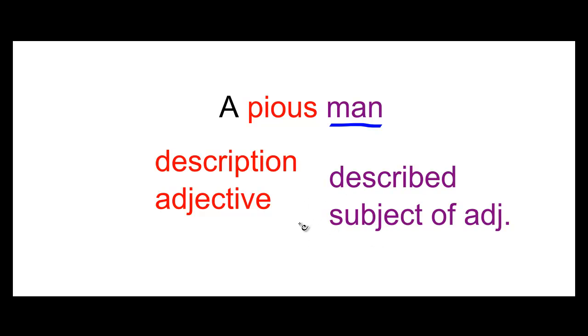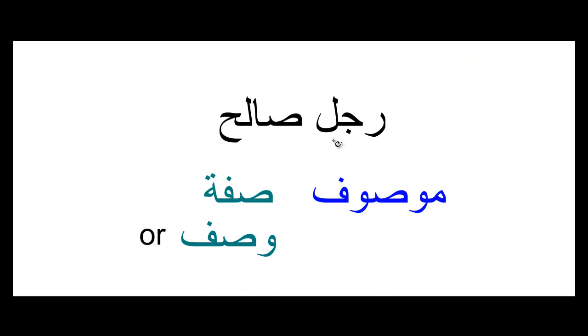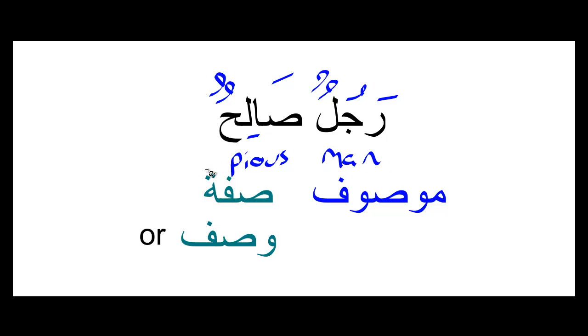Now, it's the same thing in Arabic, except you just flip it. Instead of saying pious first, we say the man first. So in Arabic here we have rajulun salihun. And salihun means pious, and rajulun, which we've done many times, is man. As you can see, in English, pious comes first and then man comes second, whereas in Arabic, since we're reading the other way, rajul, man, comes first, and salih, the adjective, comes later. So in English the adjective comes first, in Arabic it comes second.